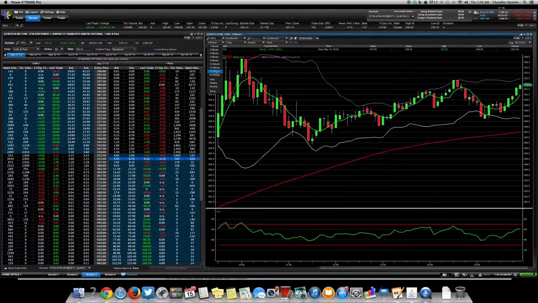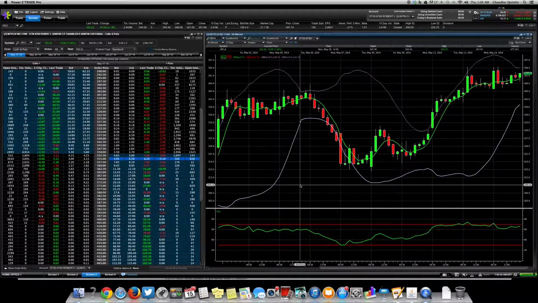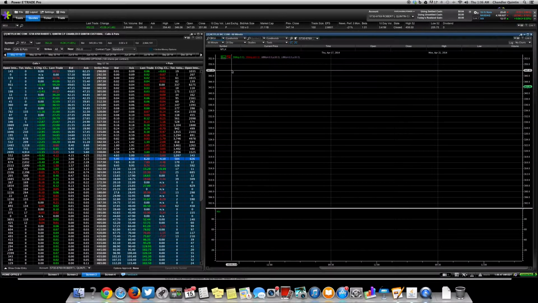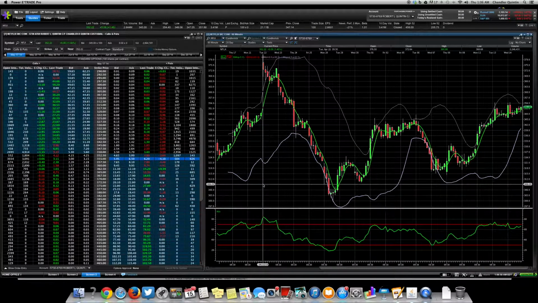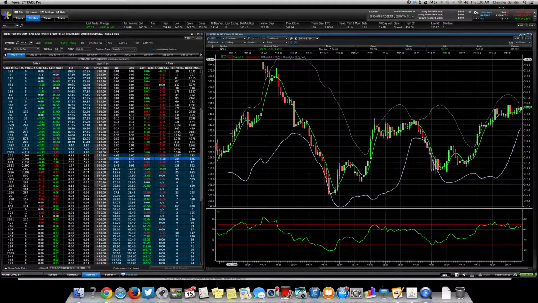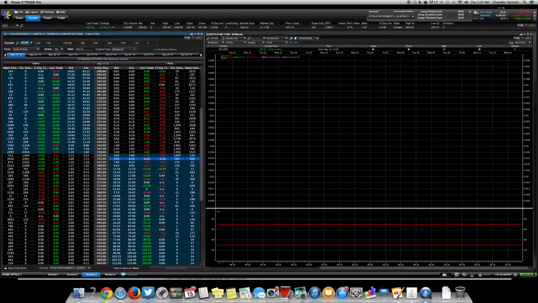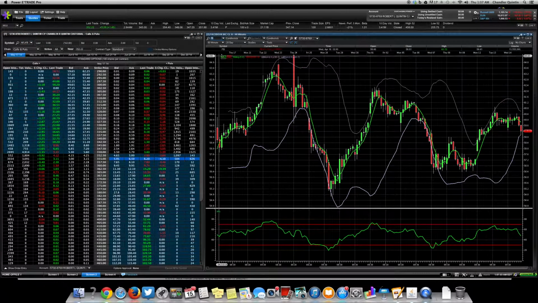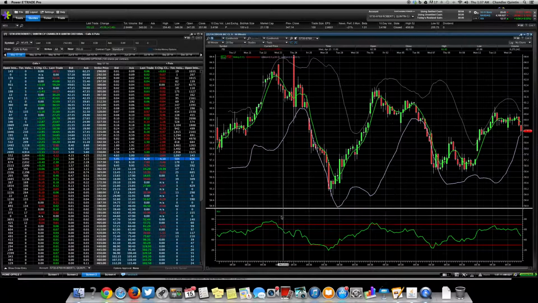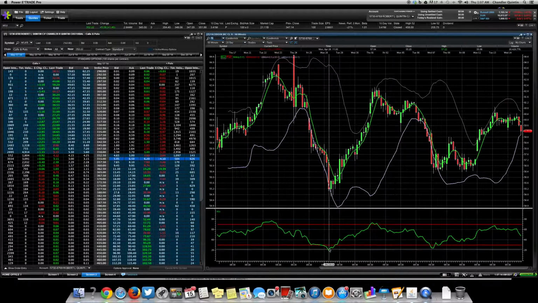And using it for Netflix and other stocks, finding their real strong pain points with RSI is very important. I've noticed above 75 is a great place to short for Netflix, and below 25 is a good place to go long for Netflix. For a company like Facebook, it's a little bit different. If you look at the Facebook chart, you'll see that it's a little bit more relaxed. When you cross 70, that's a good time to get short, and when you dip near the 20 range, it's a good time to go long.